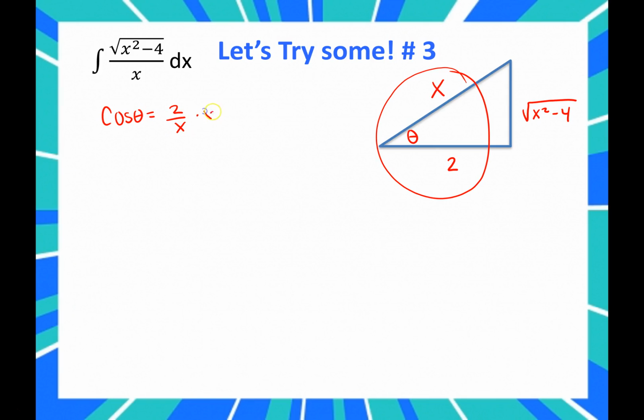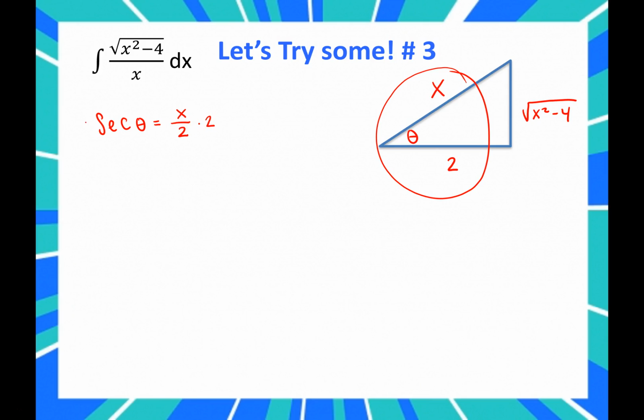But you'll see that with this situation here, it's really not good because we'd have to do product rule right here, and it's going to be really messy. So unfortunately on this problem, you can start that way and say, shoot, that's not really giving me an easy x. So what I'm going to do next is I'm going to try secant. So secant is the reciprocal of cosine. So that's going to be hypotenuse over adjacent, in this case x over 2.